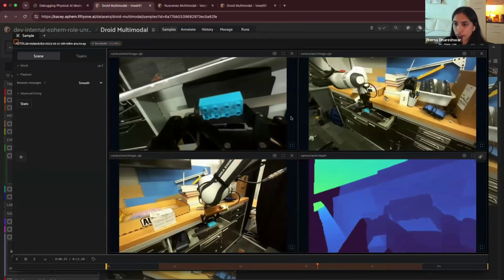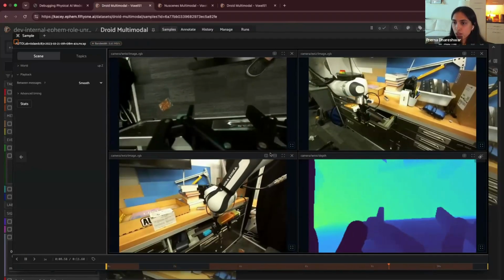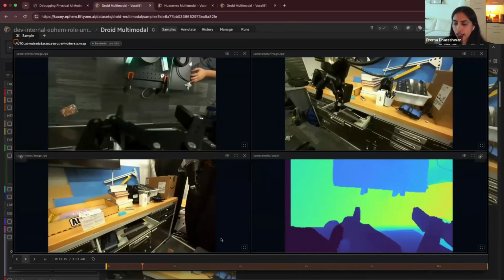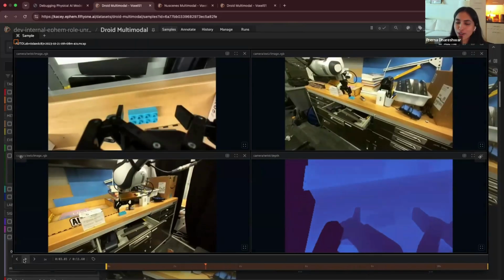I guess it's going to drop it into the drawer and close it. So let's say I'm doing curation where I want to temporally tag all segments of time where this robot is performing a gripper close action. Now, of course, you can do that just with your sensor information, and that is something that I'll come to in just a second.